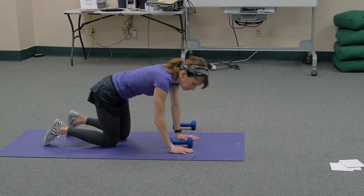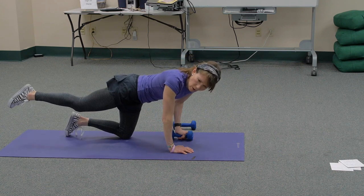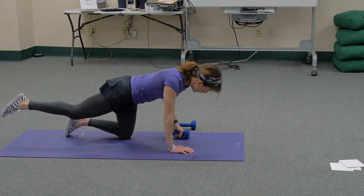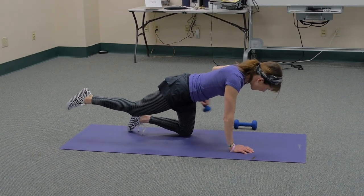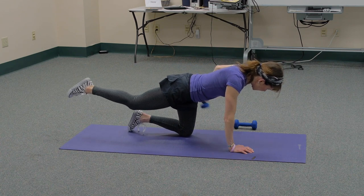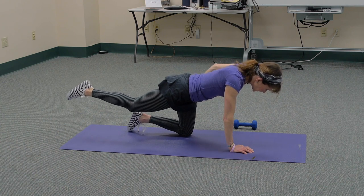Bring it down to the other side. Extend the right leg. Remember, the leg is strong as if you're ringing a doorbell with your toe. Bring the arm up and it's back for two, three, four, five, six. Pull the navel in, eight, nine, 10.